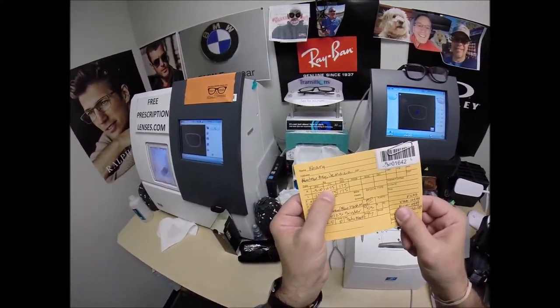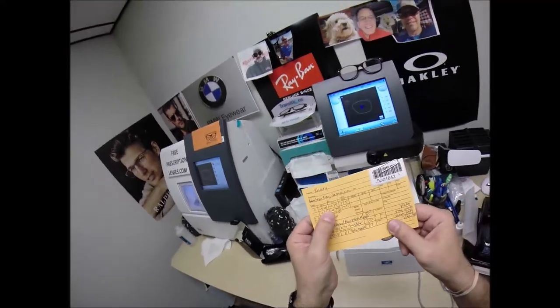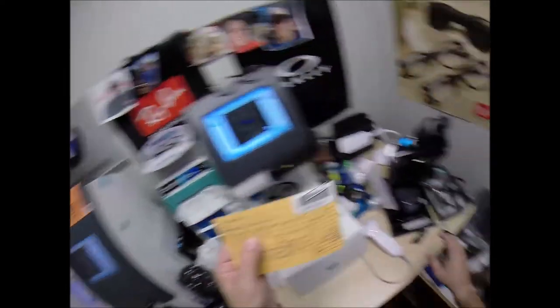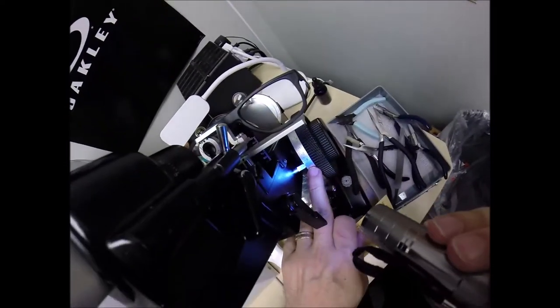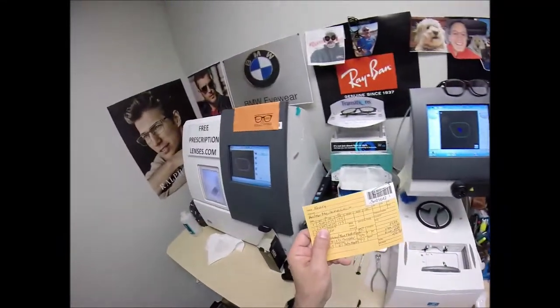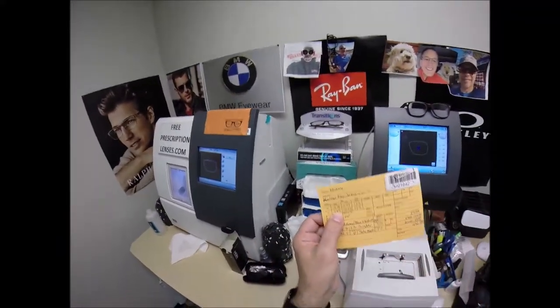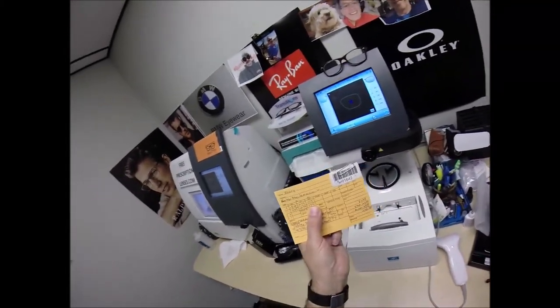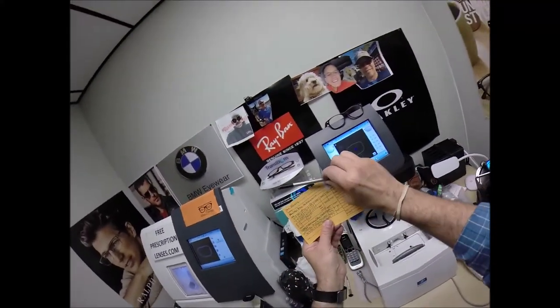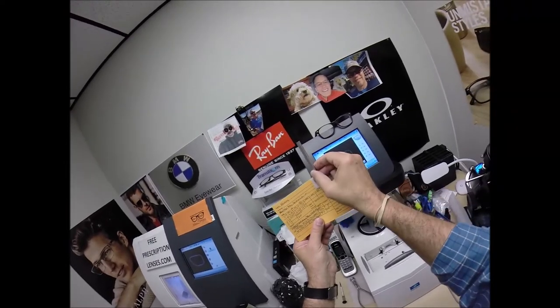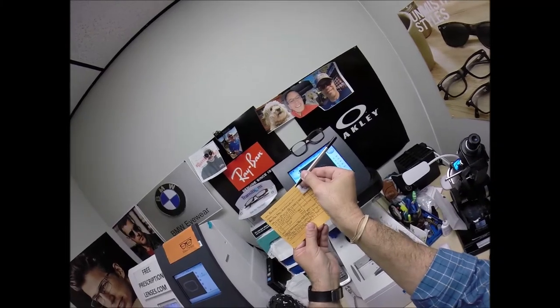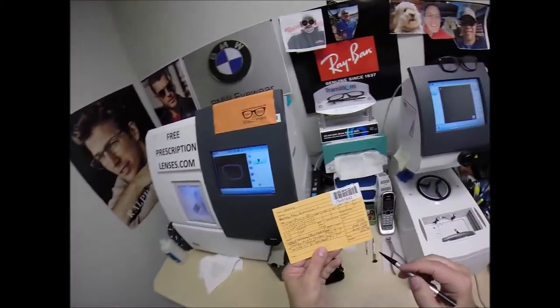We're going to read the power there. Minus 375, one tick mark away from four. That's because, remember high school algebra, we add two like signs together? Yeah, don't worry. I've forgotten that too. Let's use today's terms. Someone borrowed $3 from you, and then they borrowed another 75 cents. They would owe you 375. 375 in the red. Now, your left eye, you only need five steps of farsighted correction. Same amount of astigmatism correction. Same axis, fortunately for me. So, think of the axis as the fine-tuned knob. It tells us where to turn the power of that second curvature. A straight line is 0 to 90 to 180. We're going to turn it just past, almost all the way to the 180. We're going to stop at 175.